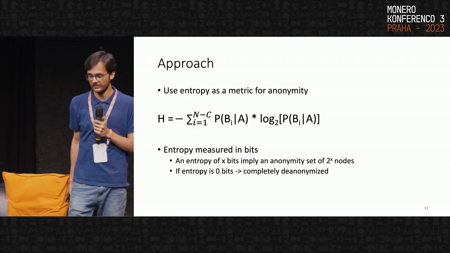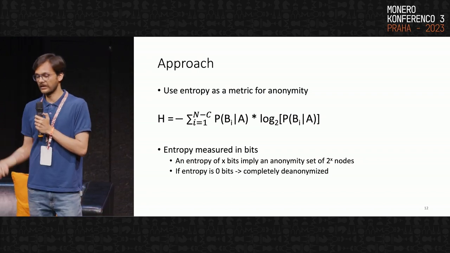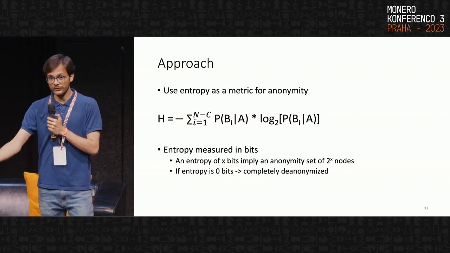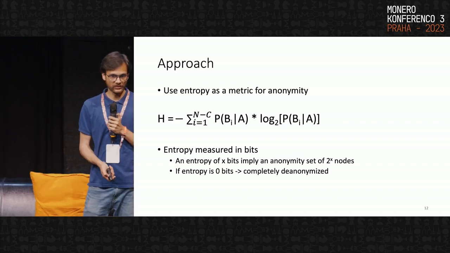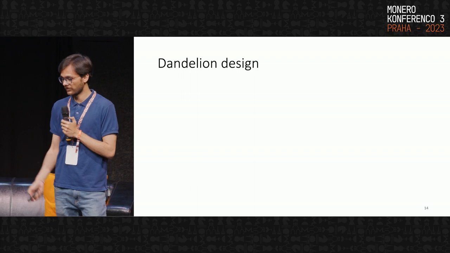Because it will be 2 to the power 0. Okay, so we can have probability distributions. We can then calculate the anonymity or anonymity sets in this case. Now, how do we use this framework to model the existing schemes that are there, both hop-by-hop routing and the source routing? So we'll start off with the hop-by-hop routing scheme.